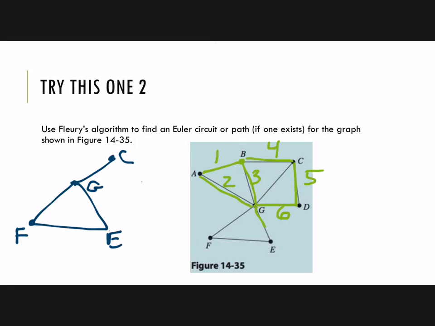So I'll go to GE, G to E, that's edge 7. And then I don't have a choice, continue on to F. And then from F to G. And then from G to C is edge 10. So notice we did end at C and start at B, just like Euler's theorem told us that we would.